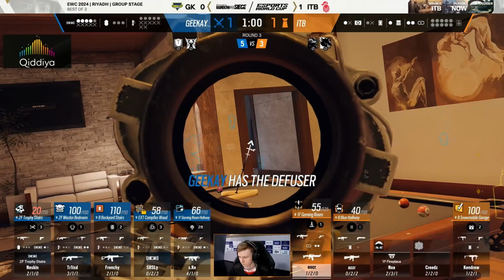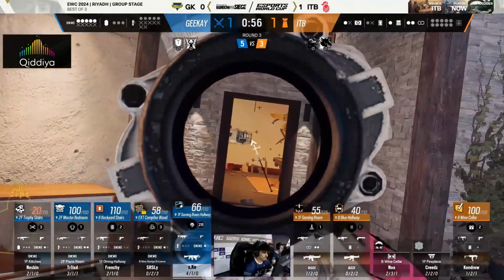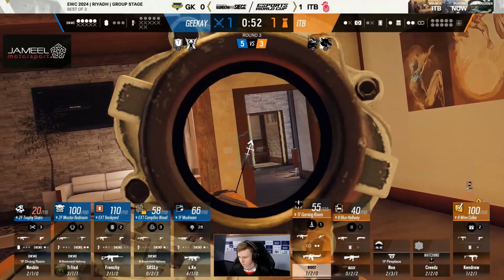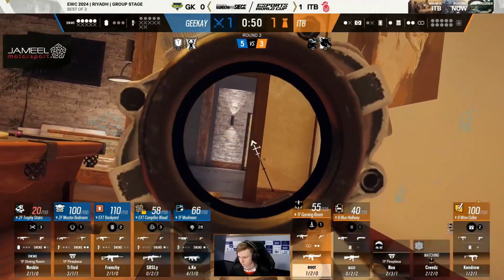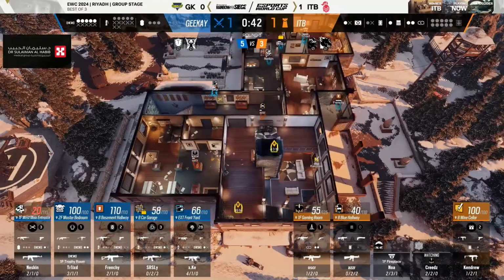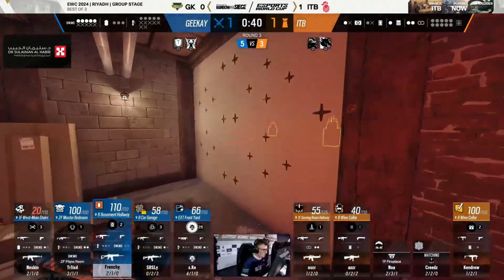60 seconds, 2-player advantage. A lot of patience there from Oscar. Just waiting. Not extending, I like this. Trying to bait them in. He'll go for that peek now, needs to win this one, but no. They just miss each other like ships in the night. They rotate away. Sub 1 minute left in this round. ITB hold on. 2 players down, of course.